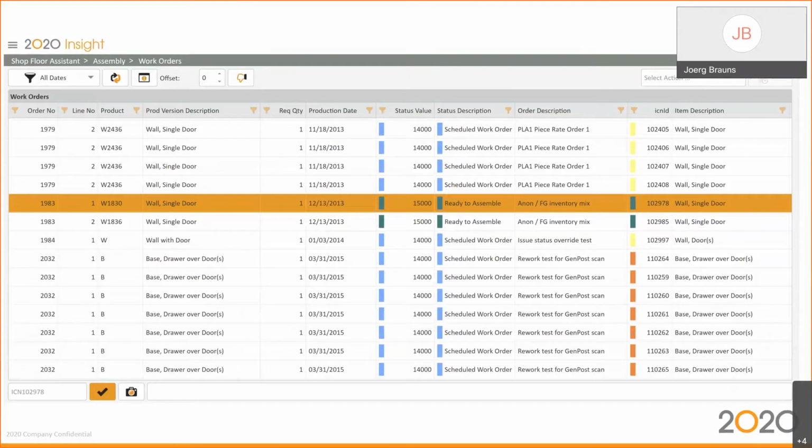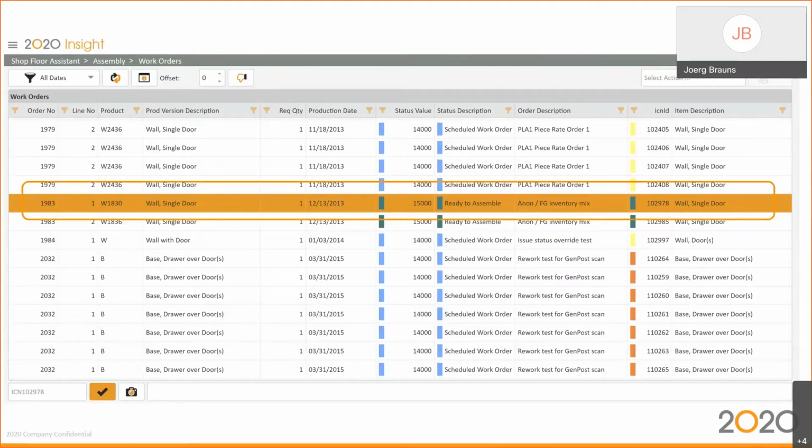Once all the components have been scanned for an assembly, or for a product like a cabinet, the system automatically changes the status of that cabinet to ready to assemble.